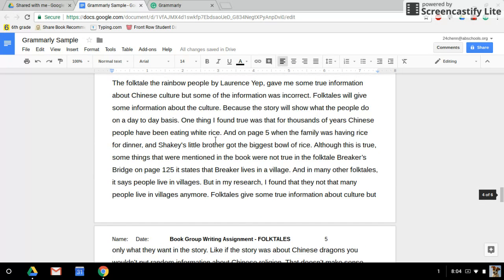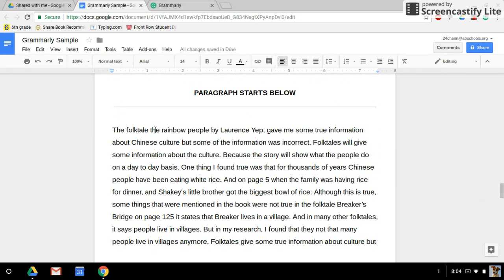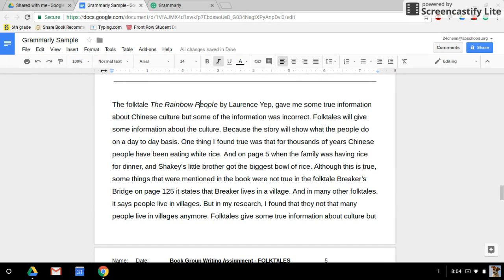The one problem I've noticed with Grammarly, so for example, it doesn't recognize that this is a book title. So that means that my student is still going to need to go in and put it in italics and capitalize each word. I've also noticed that when students do this and then put it into Grammarly, when they paste it back, it takes away things like italics and bolded letters. So you want to be careful about that and just make sure you go back in and add those things when you are done.